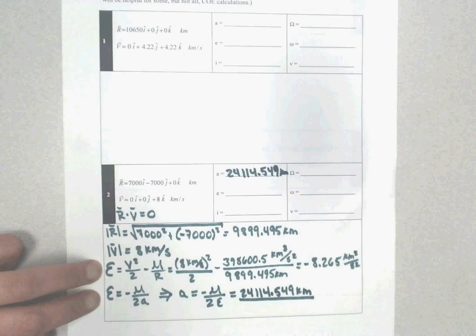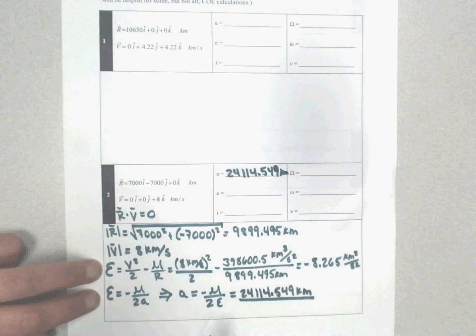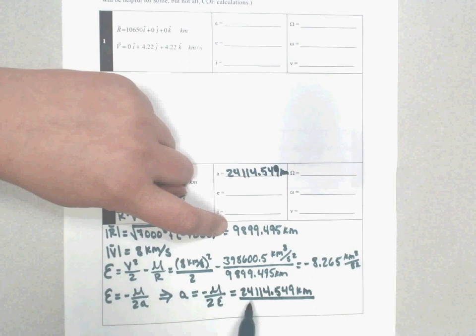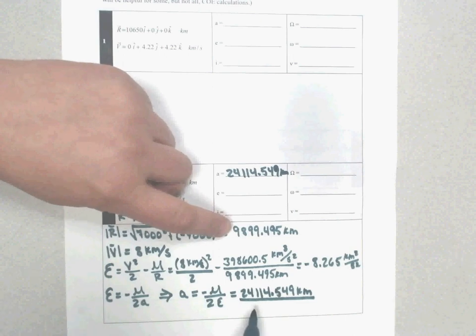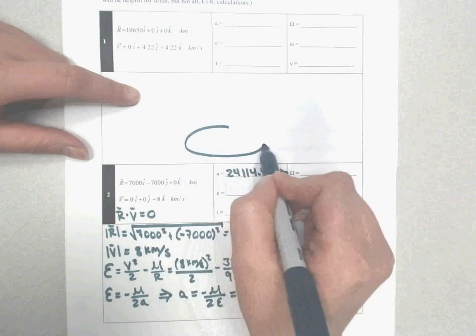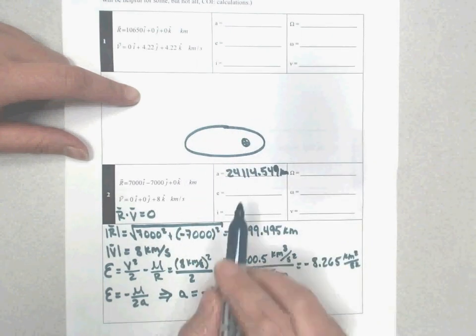Okay. So because R dot V equals 0, we know that we can only be in those 3 cases: circular, apogee, or perigee. We want to know which one we're at, so we compare A to R. Is A greater than, less than, or equal to? In this case, it's greater than. If they're equal, we'd be in a circular orbit. They're not equal. So if you forget which way to tell, just do a quick sketch of an elliptical orbit with Earth.